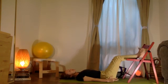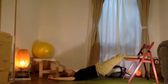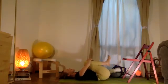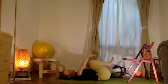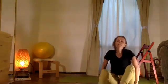And then when you feel ready, just slowly begin to wiggle your fingers and your toes and circle the ankles and the wrists. Take your arms up, maybe lift the pelvis just a little. Take a big exhale, pull the knees over the chest, rock your back, hugging the knees in. And then we're gonna roll to the one side. Use the strength in your arms, press up, find seated.